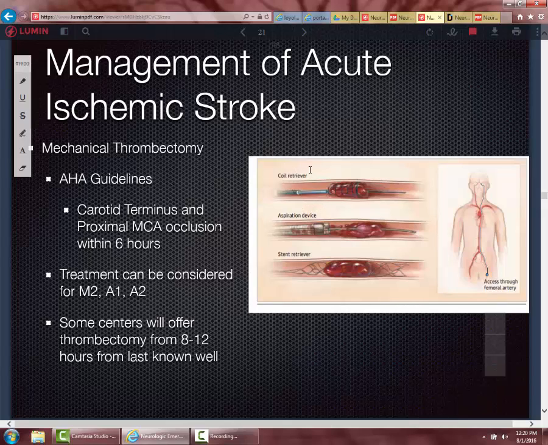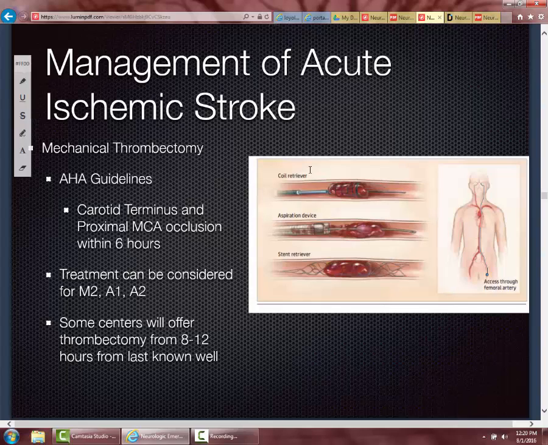This is called the Merci catheter device, and it's a corkscrew-like device. It kind of pokes at the clot and tries to take it out. The second device is the aspiration device, or the Penumbra catheter device, and it's more like a vacuum. So there's a guide catheter that goes through the clot, and then it starts sucking back out like a vacuum. The problem with these two devices when they did the trials was the recanalization rates were extremely poor. Some people were getting 50% recanalization, which is not very good.